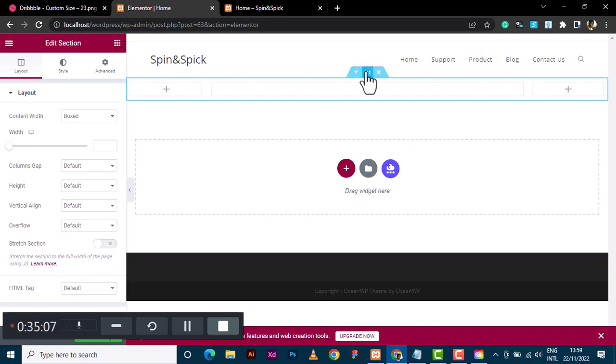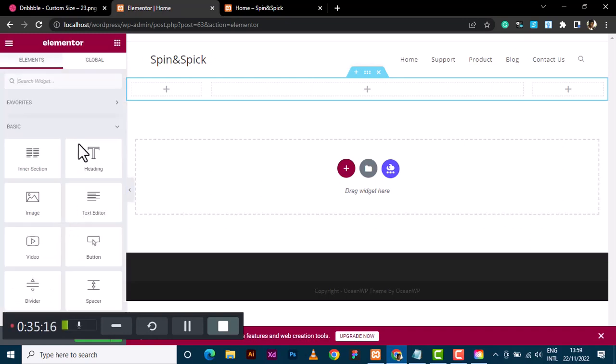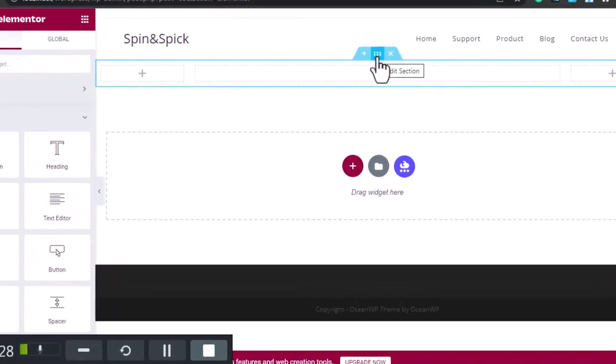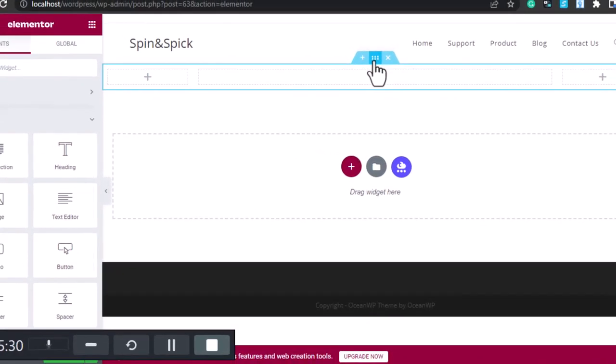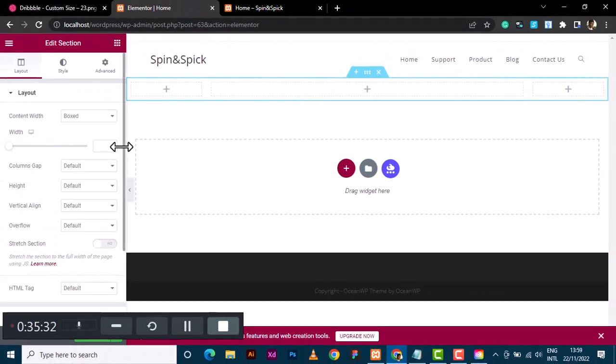Now, as you can see, because this was selected, we now have all these options on our left, not our heading, not our element anymore. That's because this is selected. Let's say, for example, you made a mistake and you can't find the options anymore. All you need to do is come to this six dot, click on this six dot, and now the left section will change to how you edit this column.